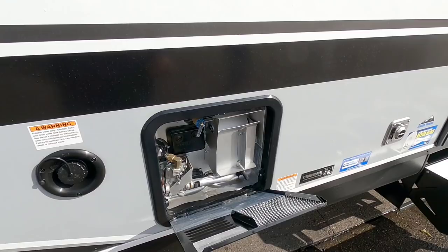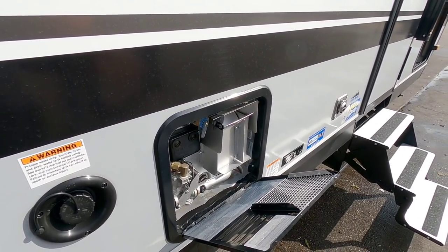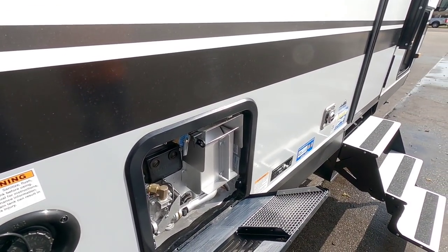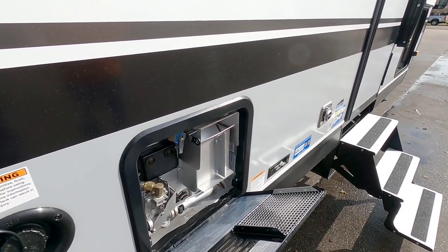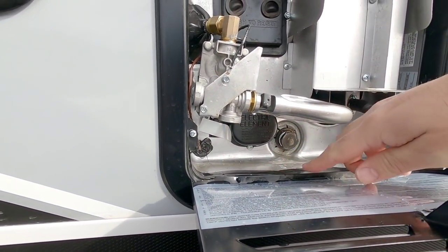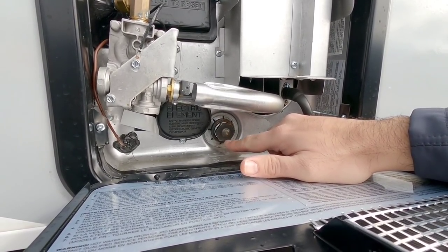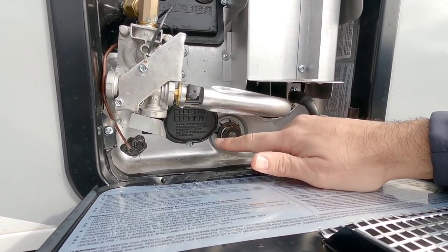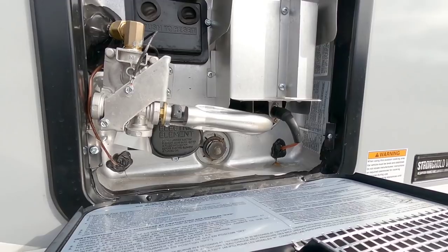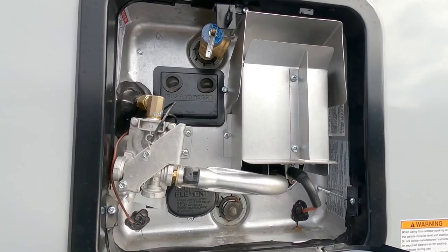We're here at the water heater on the side, and he asked how you maintain this. A couple of ways: whenever you're done with a trip, it's always recommended that you drain the system — you don't want a lot of water just sitting inside that tank. When you take it back out again, make sure you let it fill up. This is where you drain it — make sure the power's been off first. You also have an anode rod right here, which helps prevent corrosion from building up. This is a wear component that will wear out over time, so you're going to want to check it about every six months to a year. Just pull it out to see how worn it is and order a new one if needed — they're usually only about $10. Also come out and check for dirt daubers, bees, or things that could end up in this area and cause problems.